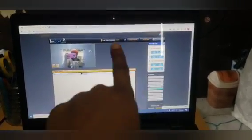So this is me logged in, you guys. As you can see, the light is on my laptop because that is what I'm using as my camera. And it's just a basic.